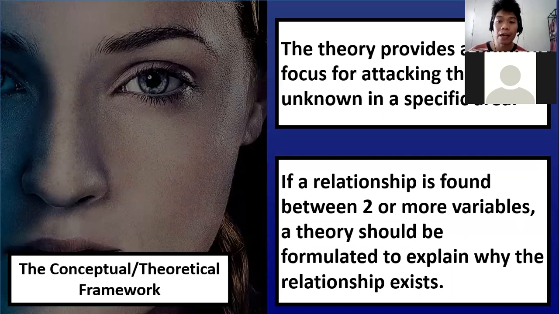Okay, the theory provides a point of focus for attacking the unknown in a specific area. If a relationship is found between two or more variables, a theory should be formulated to explain why the relationship exists. So, theory can provide ideas on how to address aspects in the research problem. So, ano man yung mga underlying context, problems that should be addressed, you can use your theory in order to suffice them.